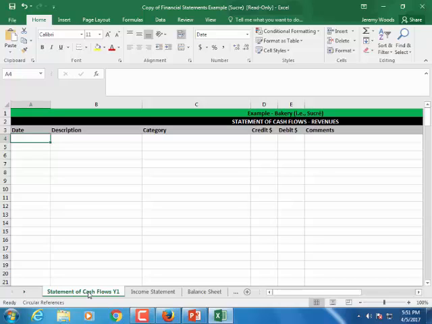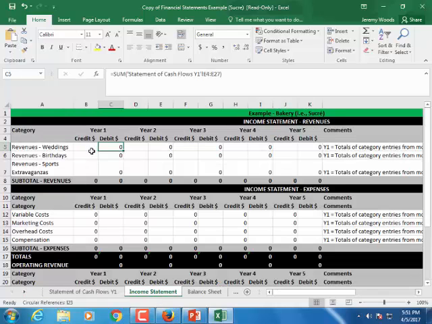And like I said before, I'm particularly interested in you listing as many costs as you can possibly think of. And then once you have those all listed in this spreadsheet, add them all up and include them in the income statement.